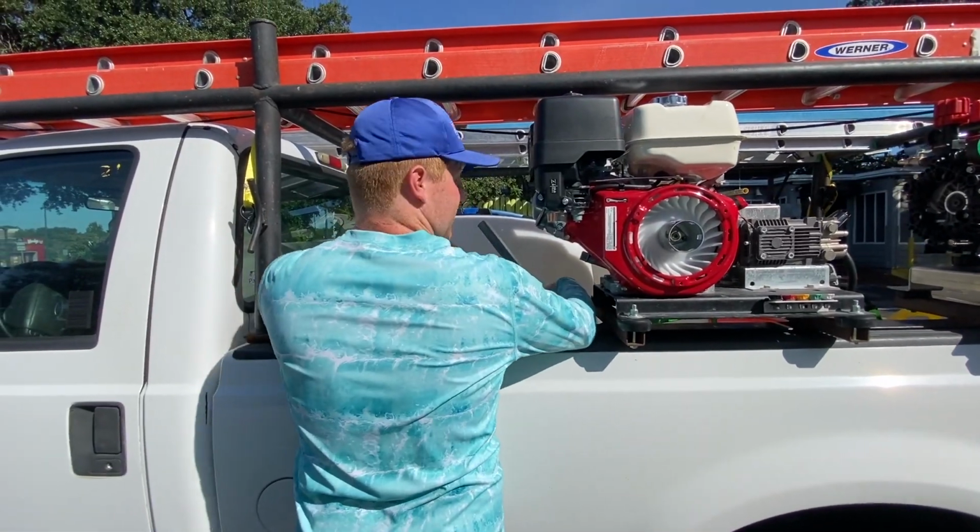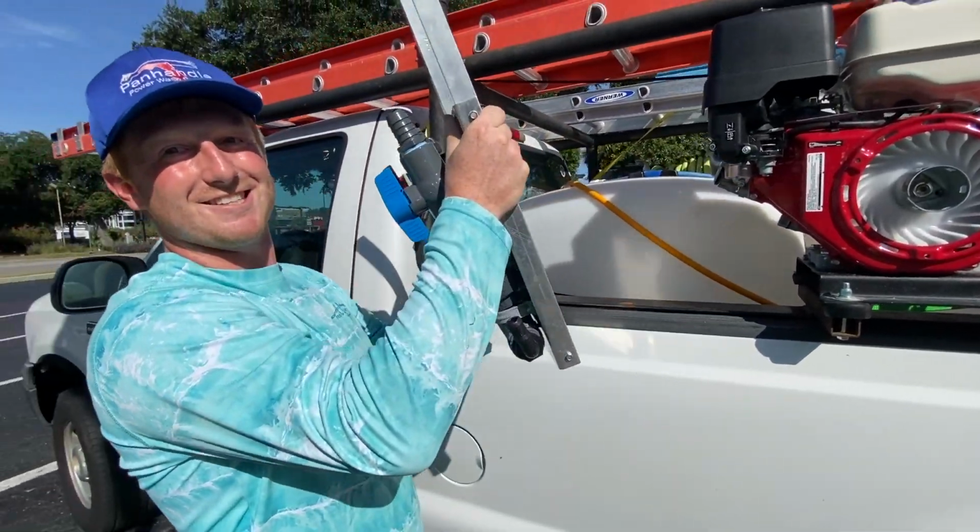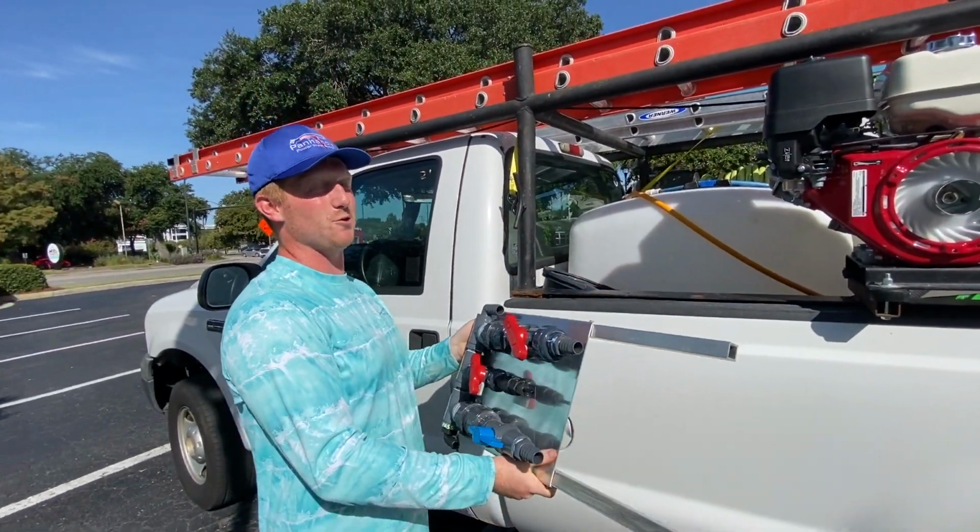AR45, that thing sounds like a damn assault rifle. Yeah, I know. Well, they got the AR62. That one does, I think, over 12 gallons a minute. Wow.